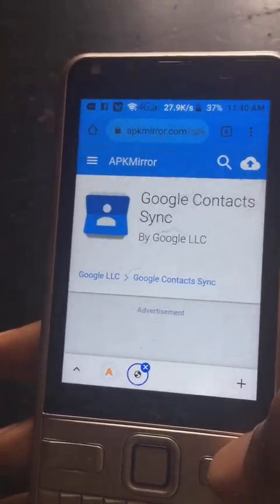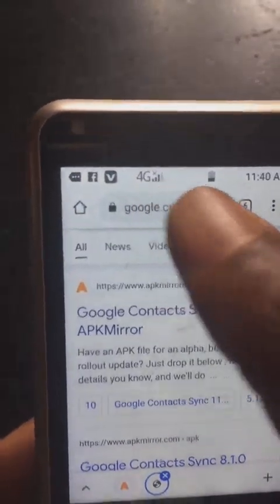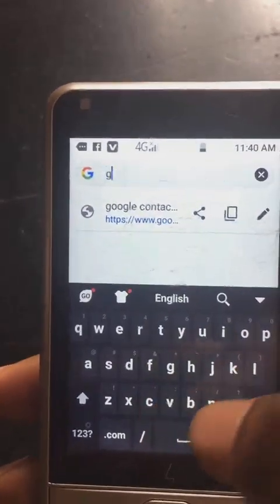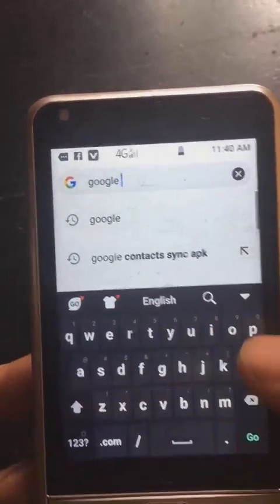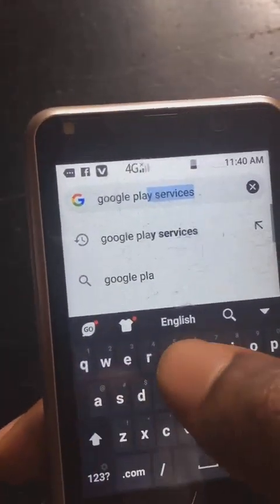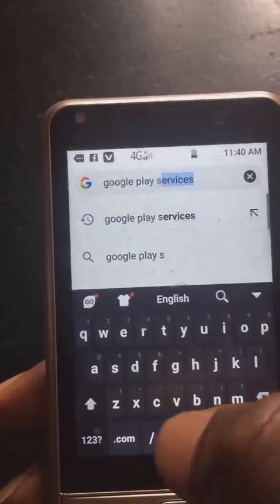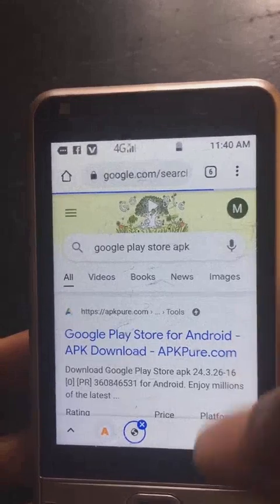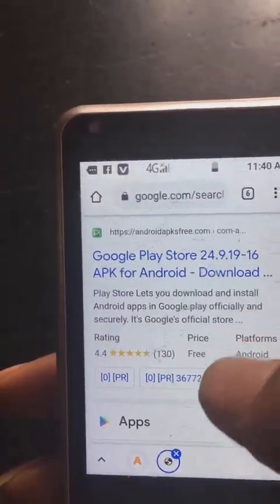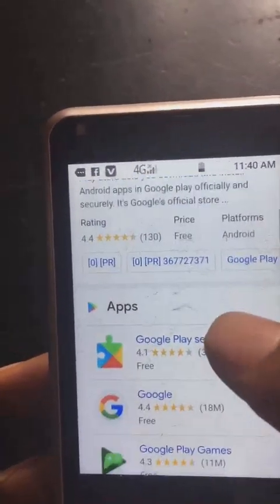Then install. Then the final one is the Google Play Store APK. Make sure you download the right version, the latest version.